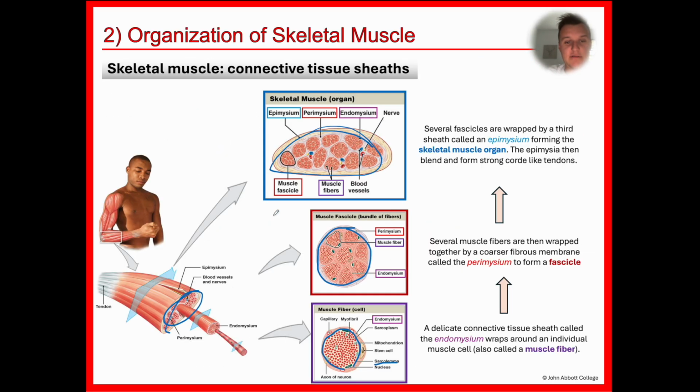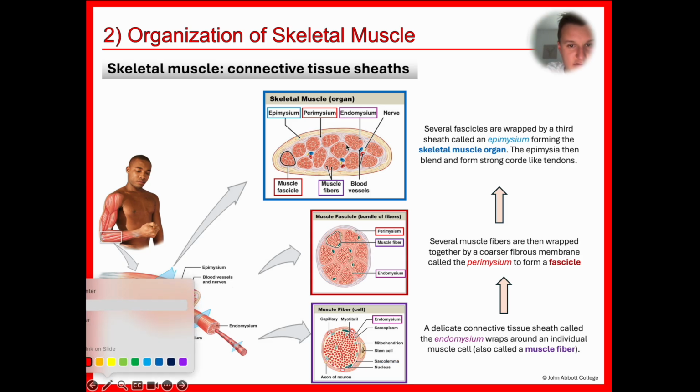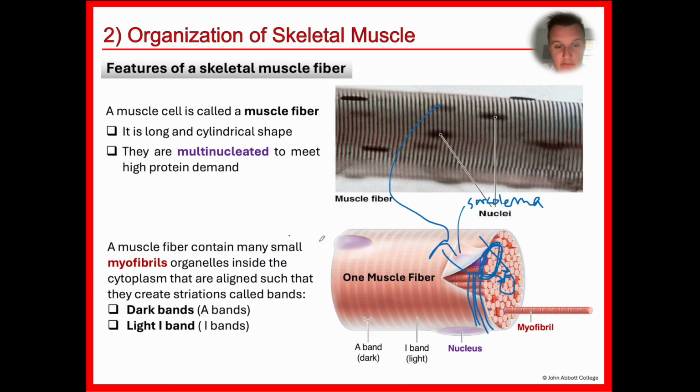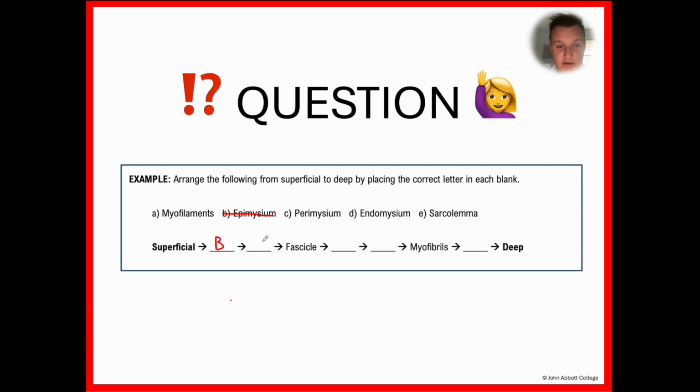Let me go back over here. You have this big, let me erase here. You have the epimysium, right? And it holds all of these together, right? Then you have the fascicles. Around each of the fascicles is the perimysium. So I'm actually going to go over here and write the next one is the perimysium, C, right? And that groups fascicles into bundles, right? It actually surrounds each of the fascicles.